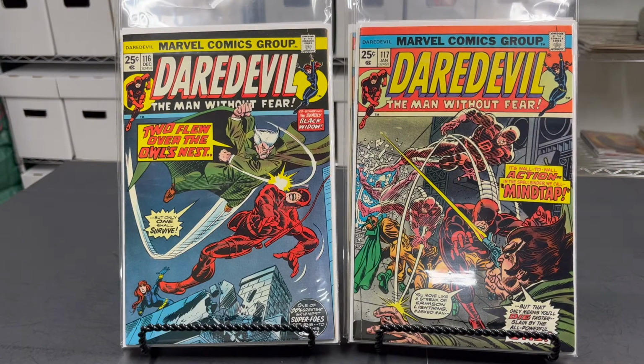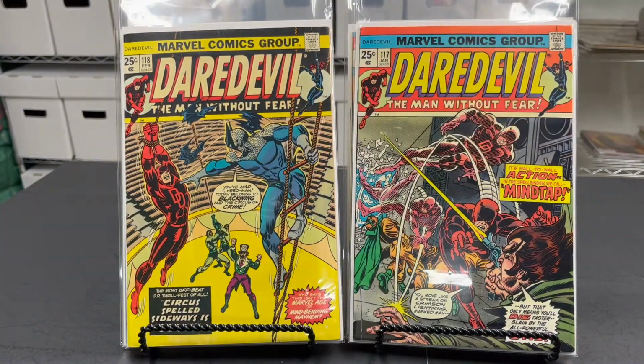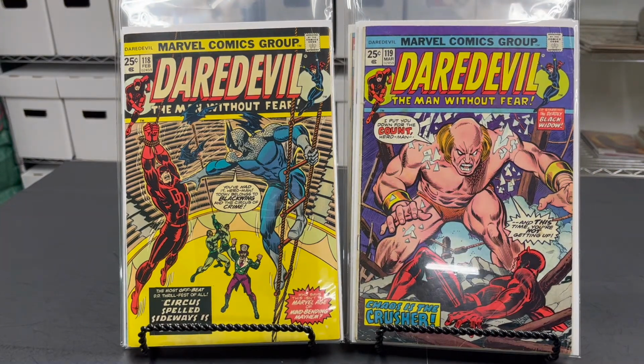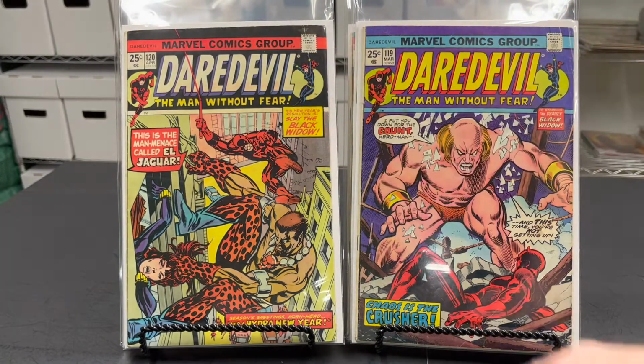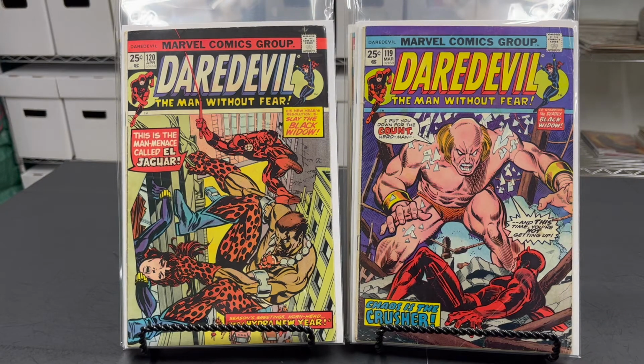Mind Tap, kind of a forgettable villain there. Circus, which is always good for this era, which was swashbuckling. Here's the Crusher in 119. Sadly, my 119 is a little beat up. Here is 120, and this is a really cool cover, I think, it's like the edge of the building. I love this perspective. Look at that. El Jaguar has Black Widow's hair. He's pulling her out the window. What is going on? That is just gruesome, but also really fun and a neat perspective on that cover.